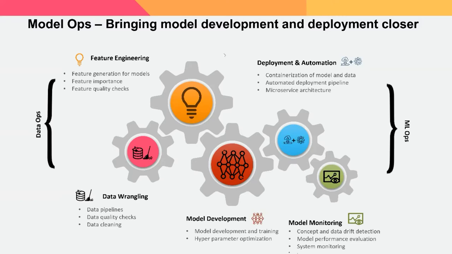The first portion is the data ops portion, which is the data wrangling portion, where you need to ensure that, of course, everything starts with data, garbage in, garbage out. So you have to ensure your data has a thorough quality check. You need to make sure that there are certain SLAs you're meeting. And on top of that, you go into feature, which goes hand in hand with it. In feature, the data scientists and machine learning engineers look at the business problem. They try to understand what features they are trying to create for the model. They go through the basic EDA, reduction of dimensionality, and figure out the feature importance. But they also have to make sure that on an ongoing basis, they're checking for bias and drifts, et cetera. So that's the data ops portion in model ops.